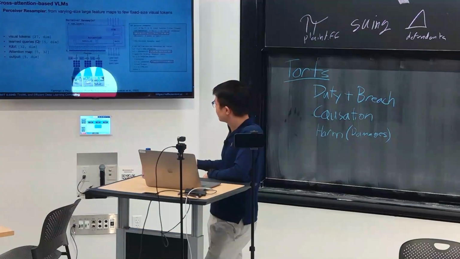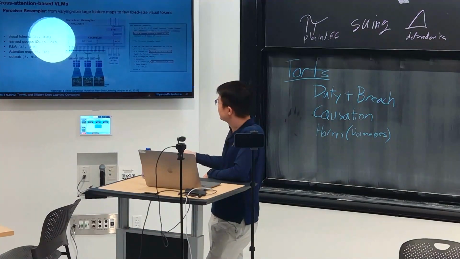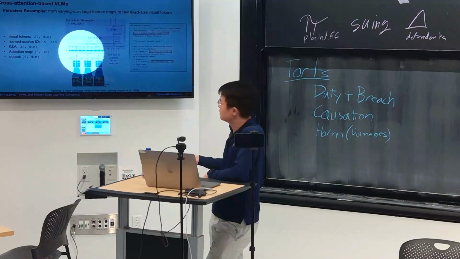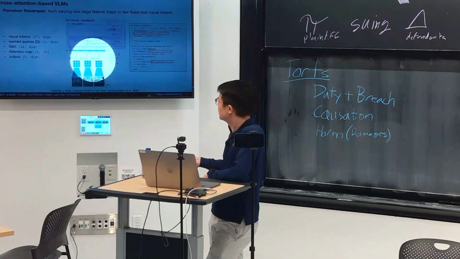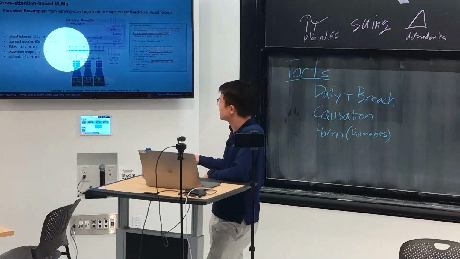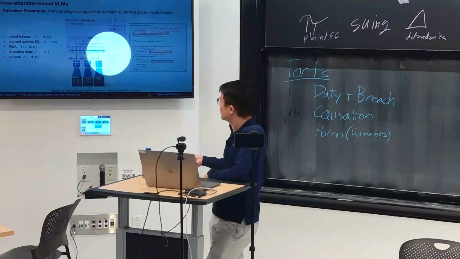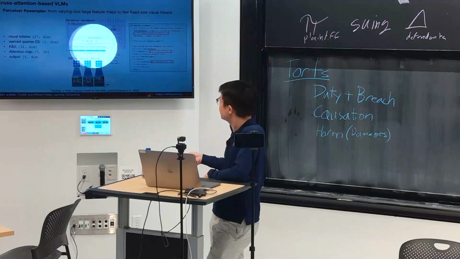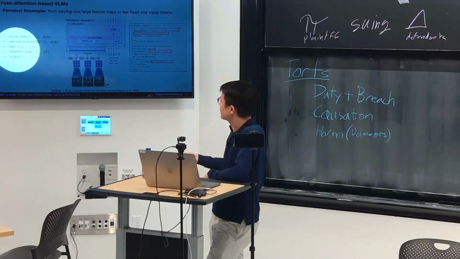So what is a perceiver resampler? Say we have a couple of image inputs, 3 images, and each image is 3 by 3. Altogether, we concatenate them together. We have 27 image tokens, so 3 by 3 by t, where t is equal to 3 as well. So 27 tokens right here. We have a predetermined number of learned queries, which is 5 in this case. And altogether, we have 27 plus 5, so that's 32. We concatenate them together for the K and the V.